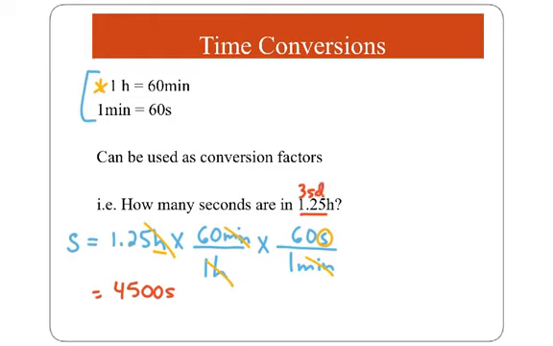Now, again, this particular number is 3 significant digits. The answer I'm showing, my zeros don't count when I calculate it, so this is actually only 2 significant digits right now. I need to make sure one of those zeros is going to count. That's how I'm going to get it to 3 significant digits. So scientific notation is the way. I'm going to do 4.50. The zeros to the right of a decimal after a number count. So I'll keep one of the zeros only because I want 3 significant digits. And I've moved my decimal 3 times. So that is seconds, and now I've got my 3 significant digits. So that is a good final answer.